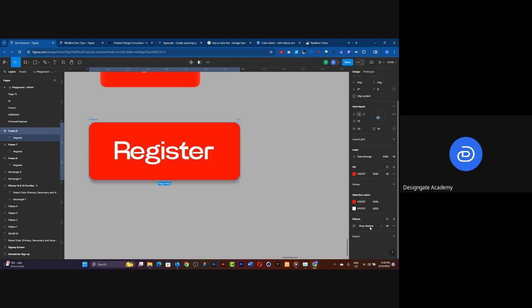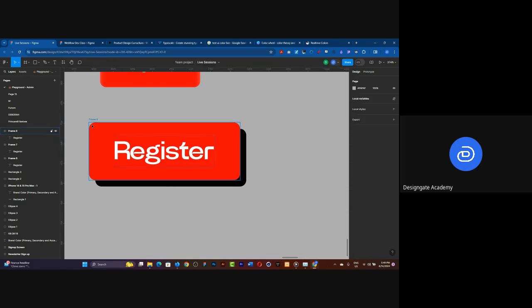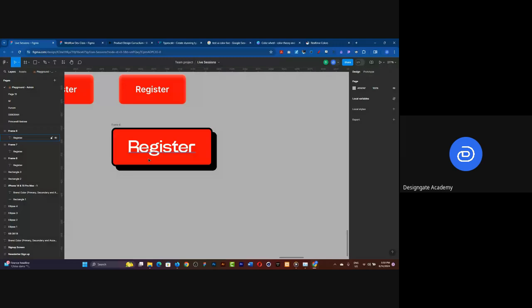Now, see what's going to happen to this shadow. I can use 8 here, and also 8 here or -8 there. My blur value, I'm going to put as 0. I don't want any blur. And my percentage 100. Then I'll come to the frame on its own, and I can add my stroke. I can make my stroke like 5. Oh, 5 is kind of too much. Let's go with 2. 2 is too small. 3, I think 3 is fine. And then you see, you have this kind of neo-brutalist effect.